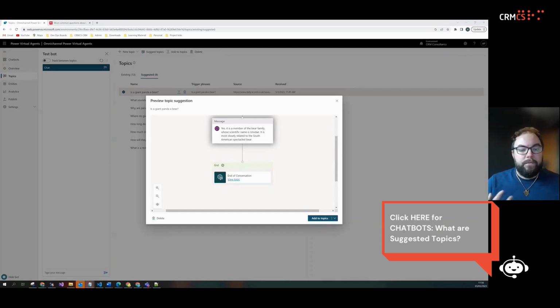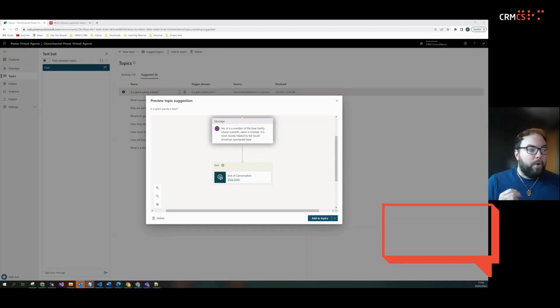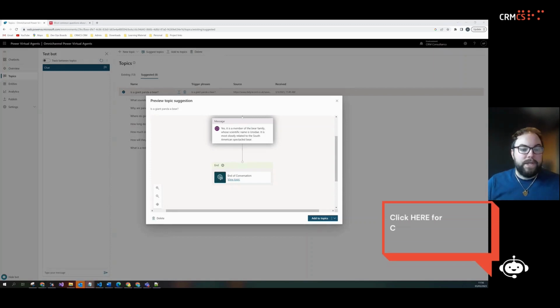Through that, it can tell you where you may need to make adjustments, where the customers aren't getting the best experience that they need. So it tells you exactly where you need to go to refine your topics. Do not rely solely on suggested topics, because there will be content that you need to add that isn't on your website, that isn't frequently asked, but your bot probably is missing knowledge gaps. So don't just solely rely on suggested topics.